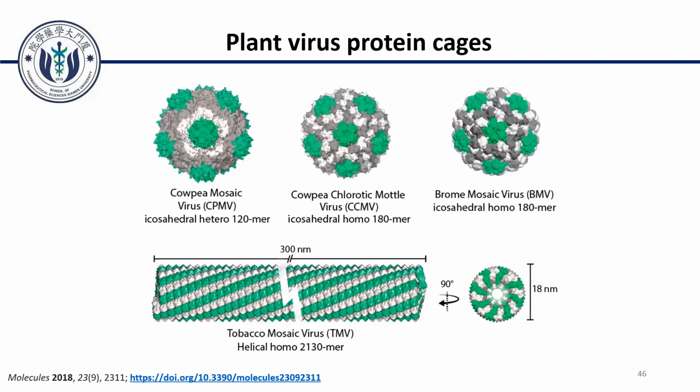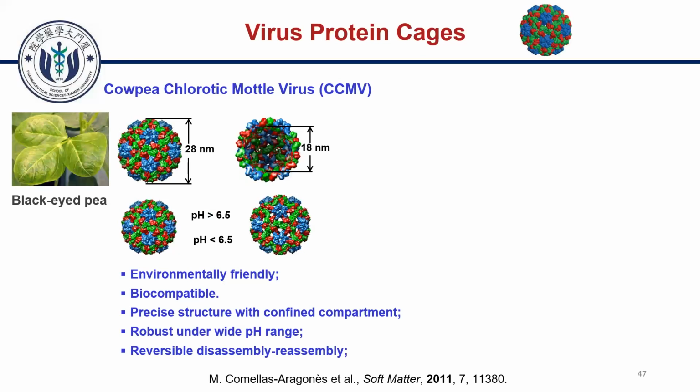And in our lab, we have been working on plant virus protein cages. Plant viruses are spherical, and also tube-like structures. For example, in our lab, we are working on cowpea chlorotic mottle virus, which has a T3 structure. It's an icosahedral structure with 108 protein units. And TMV, as I introduced before, is one of the most popular plant viruses that people are studying. This virus leads to the leaves turning yellow, and that's how the name comes from, actually.